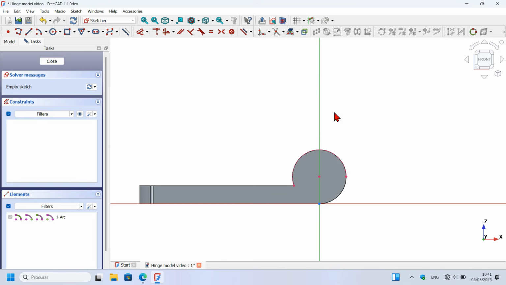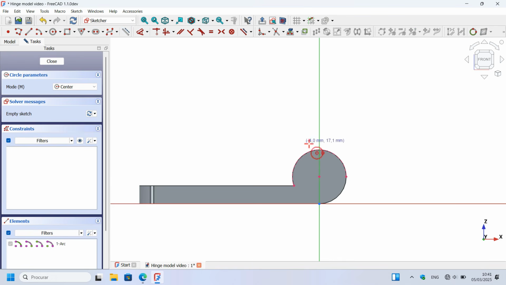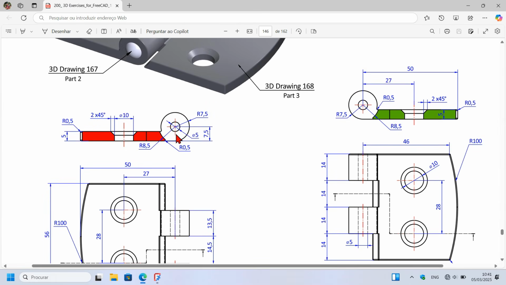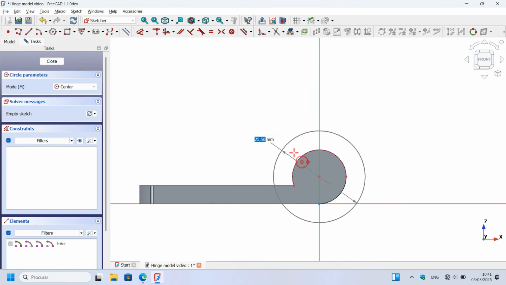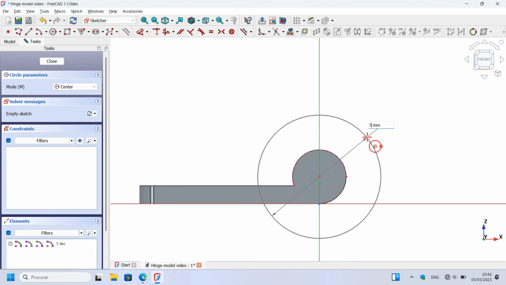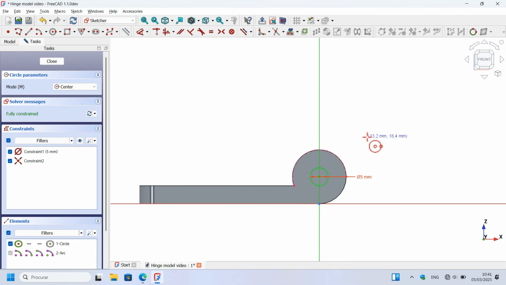Okay, and now skip this tool and change to normal geometries, and now select the circle tool, create a circle on this center point here. Okay, as you can see, we have a hole with a diameter of 5 millimeters. So just set 5 millimeters for this circle and enter.